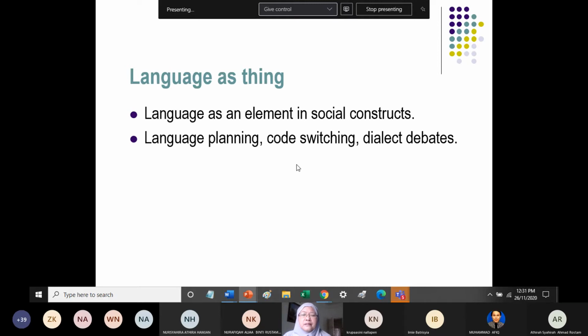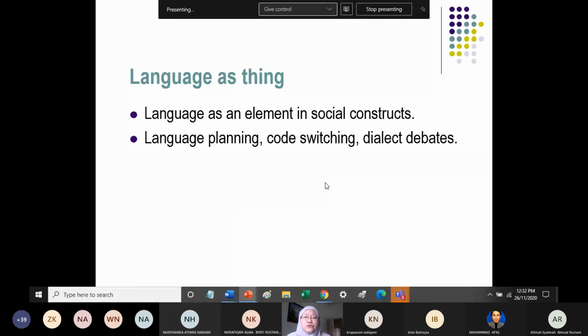And then we look at code switching because we are so multilingual. All of us are multilingual. Even Malay people are multilingual. Even if you don't speak English, for example, just the interaction between dialects. So I have my Melaka dialect, and then I have the formal Malay. So there's already two varieties of language that I know. What more Chinese? Your Chinese friends, you Chinese students, you might have your Mandarin, and then your Chinese dialects, and then you have Malay, and you have English. You have at least 4 to 5 languages.